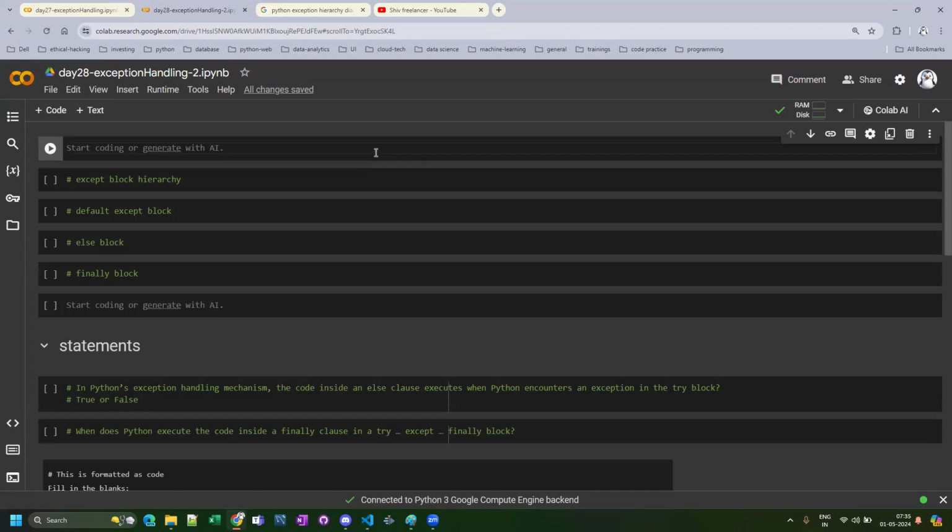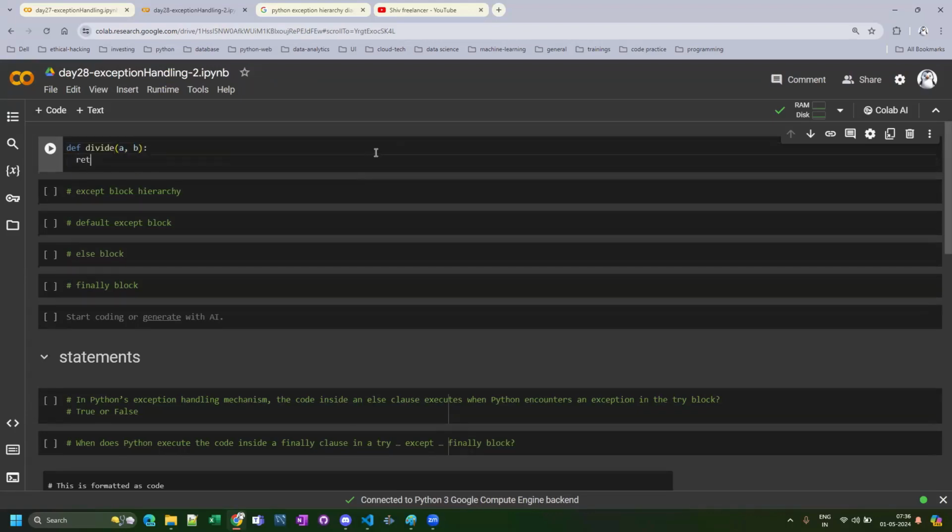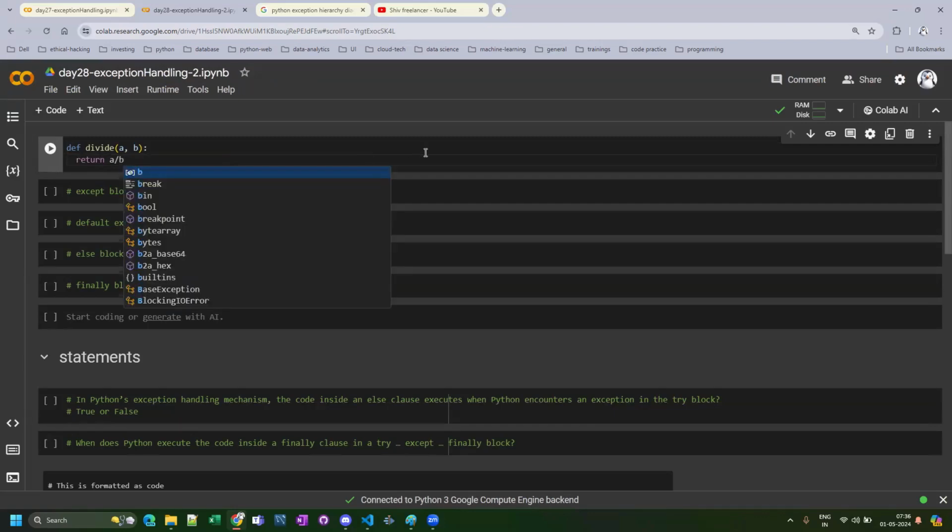As an overall summary, I'm going to create a simple method. It's a divide method, which takes two arguments, a comma b, and it's going to give you the division of a by b. So this is a generic method.